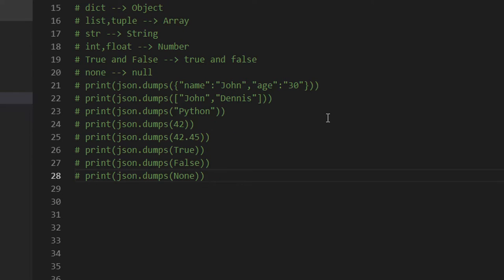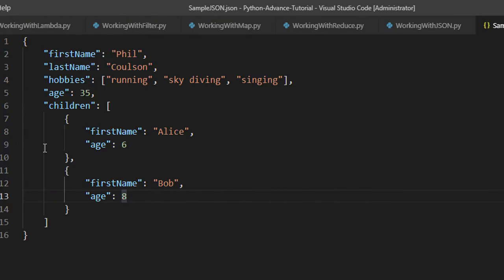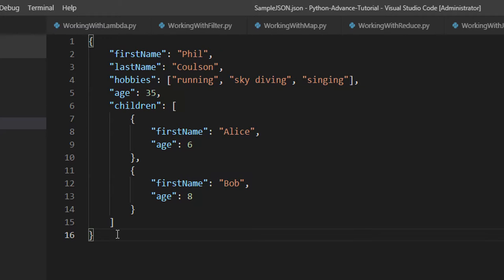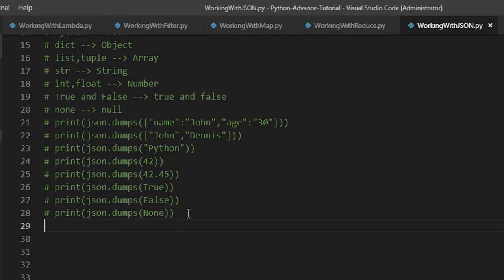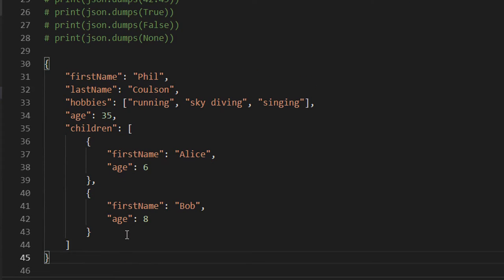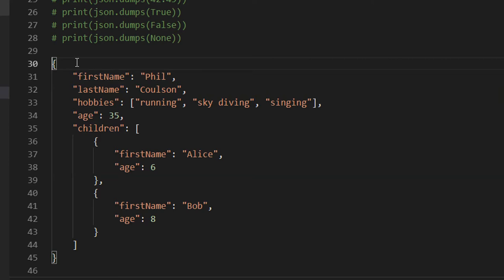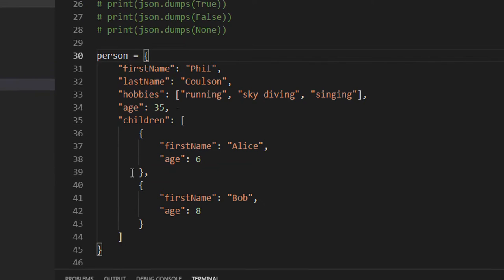So we are going to try with a more complicated JSON now. As I said earlier, I have some sample JSON here which contains a person's information. So I'm going to keep it here. Okay, so this is my JSON. I can keep the JSON data in a variable, person. In person it's a Python object.